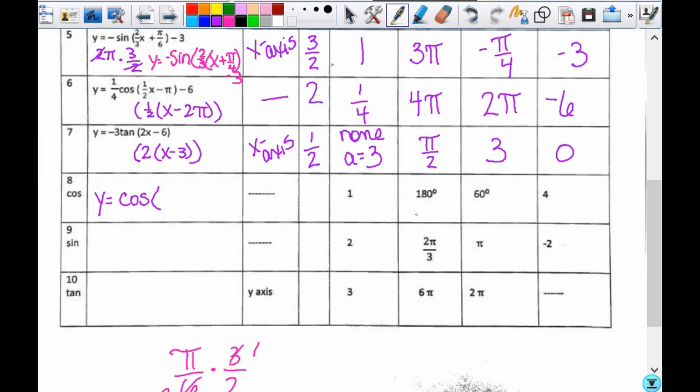2. Because the normal period is 360, okay? If it's half of that, it's 180. That means it's going to happen twice within there, and the B actually represents the number of cycles. So we have 2 cycles happening, and then we have to open our parentheses because we have a shift there. And this is x or theta? Theta.